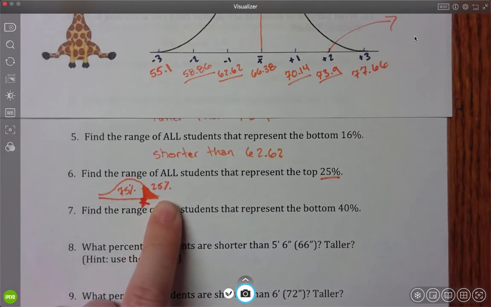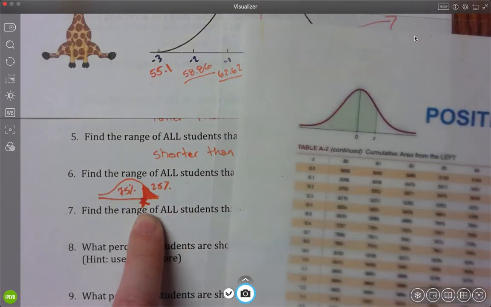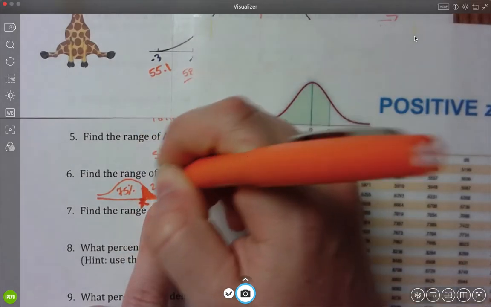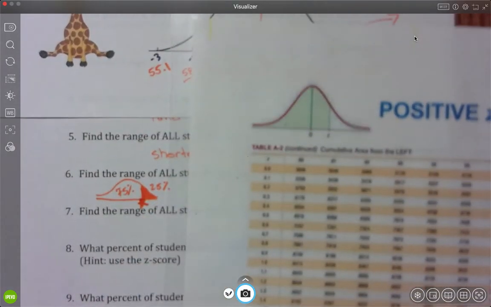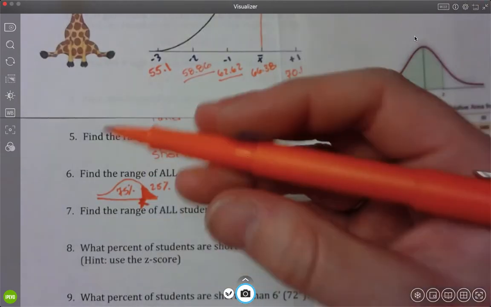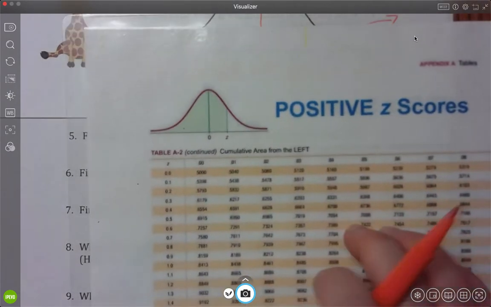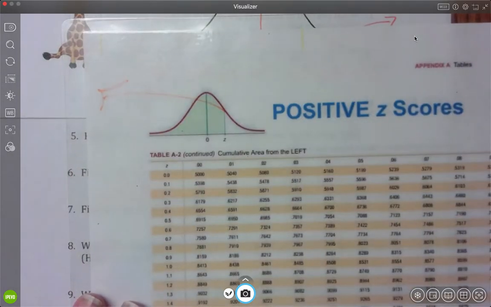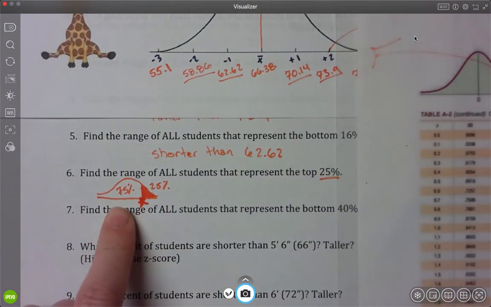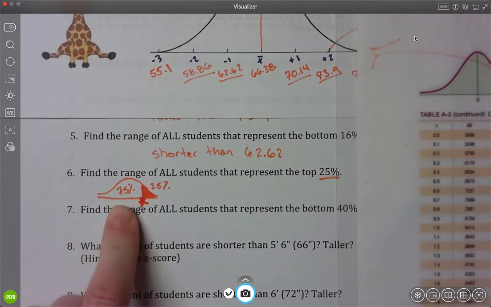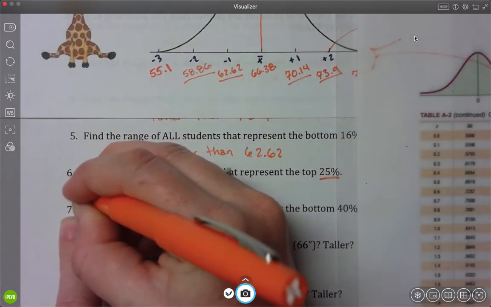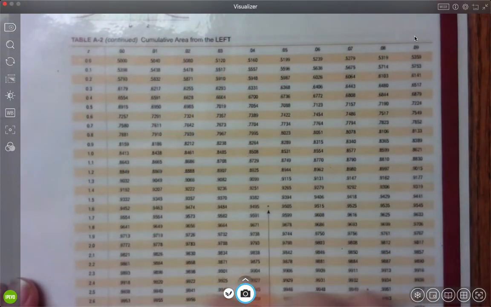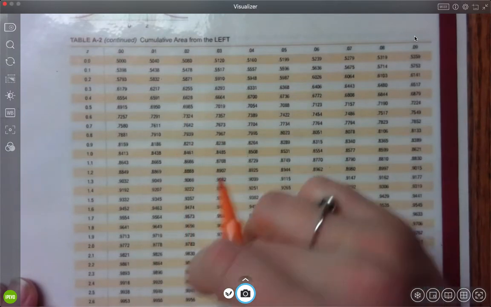Okay, so what I can do is I know that I'm going to be on the positive side table. I need to be on the positive because 25%, he's on the right side of the table, basically. Positive z-score. The table will only read from here on back. So what I need to look up is that 75%, and it will look up as 0.7500. So in the table, I need to find the z-score that's closest to 0.7500.